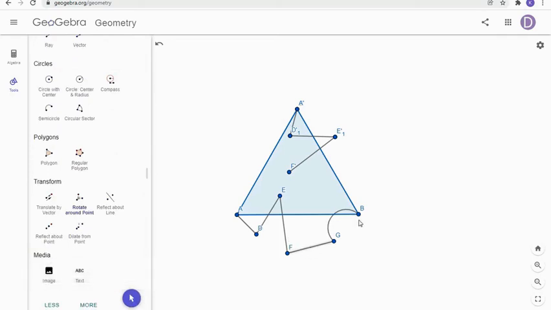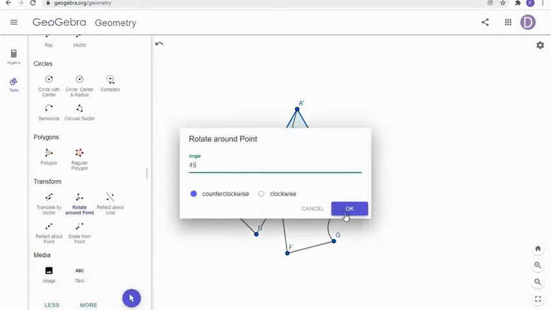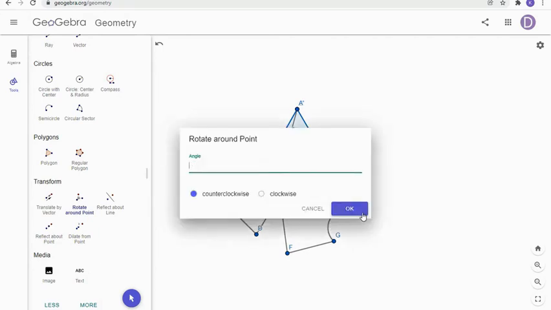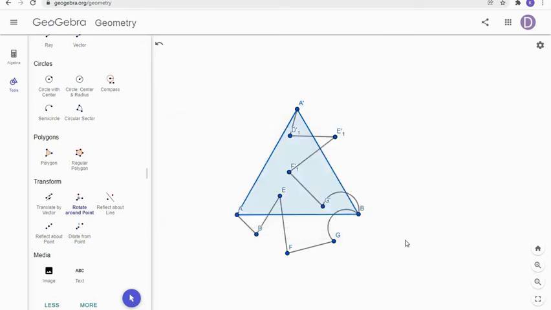So now I make sure I get my object, my point, 60 degrees clockwise, and then my semicircle, point 60 degrees clockwise.